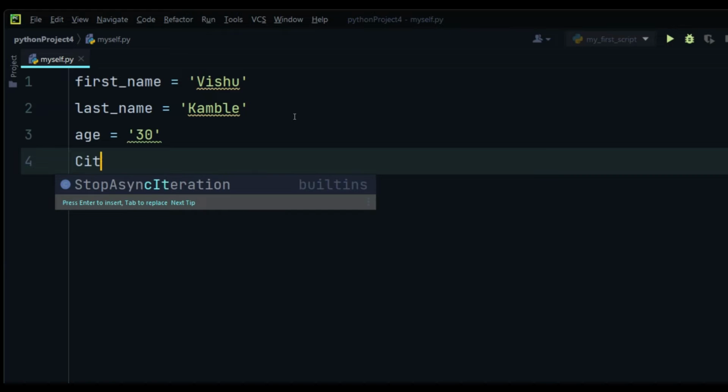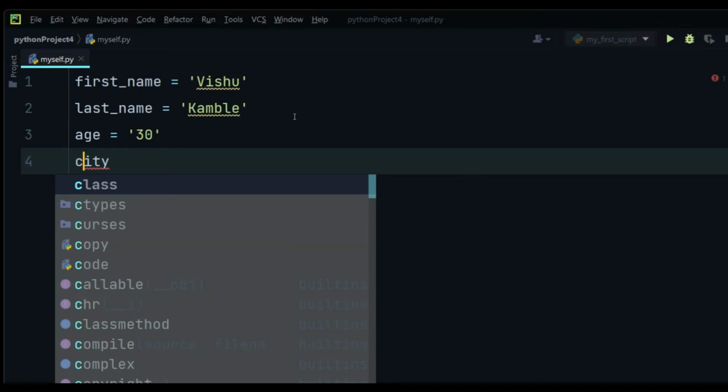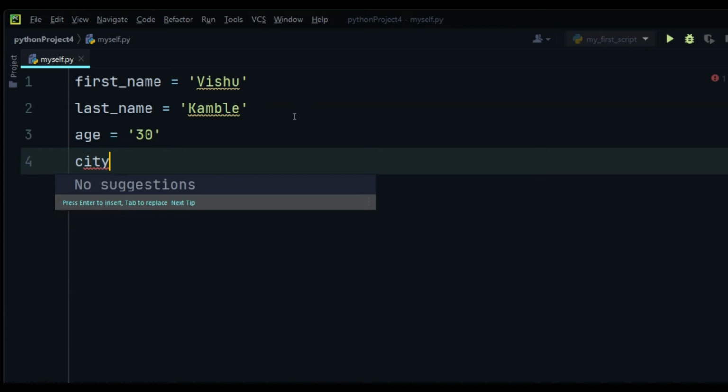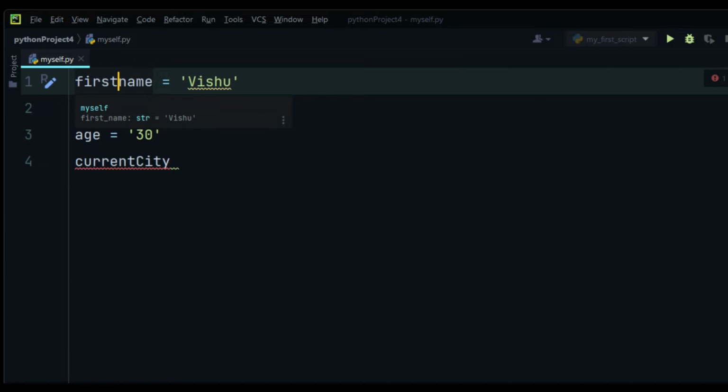Also, try not to start a variable name with a capital letter. We'll keep it to a small letter because it's best practice. You can do it like this. This is called camel case, where instead of differentiating between two words with an underscore, we use a capital letter to show that there are two words in this variable. So you can do first name like this, or like this. Both are good ways to define a variable. A good practice is to use the variable name to show what the variable value will hold.